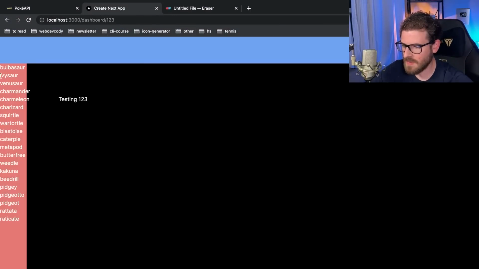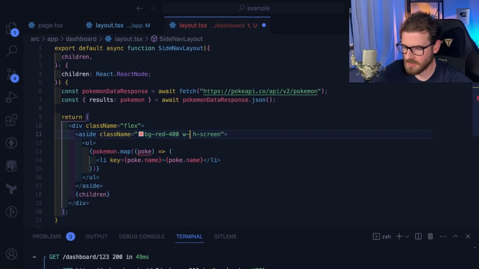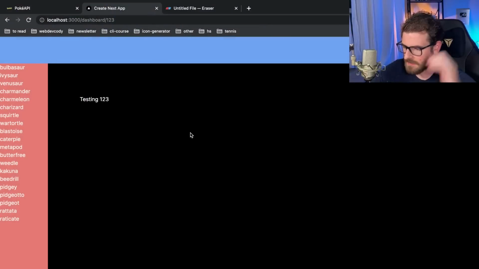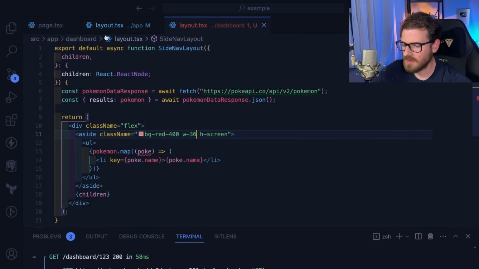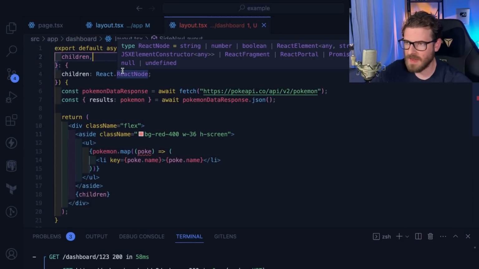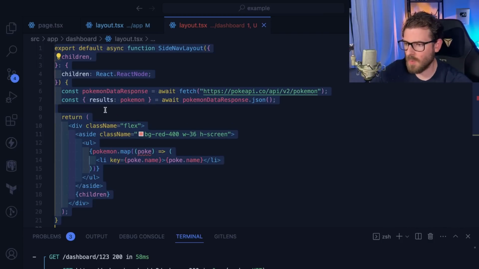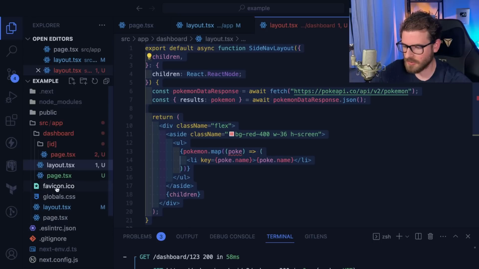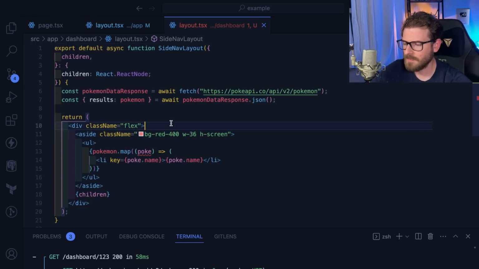All right, let's check this out. So now we have a bunch of Pokemon that are actually displaying to the left here. And if we were to increase this to 36, how about that? You can see all these Pokemon being rendered out. So the takeaway there is that we didn't have to use an effect to fetch some data from a remote API. All this code runs when the browser makes the initial request to your server. The server runs through your tree of React components, and it starts loading and rendering them. And then it sends you an initial snapshot of the HTML.